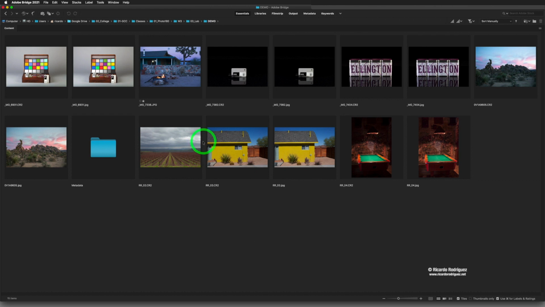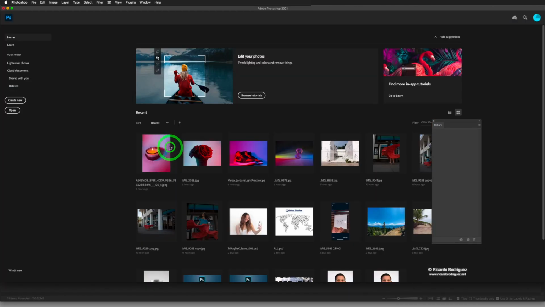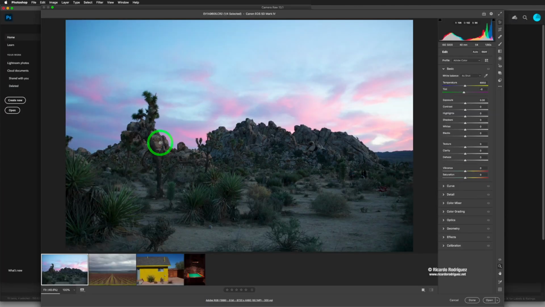Camera Raw works. Right now I'm in Adobe Bridge, and one of the cool things about working in Adobe Bridge is that if you click one of the images, it will recognize the software that needs to open it, and it will open it there. So I'm going to select a couple of these. I'm going to select that one, this one, and this one, and that one. And then I'll go back to the other ones. I'm going to select these right here, and I'm just going to double click on them. And automatically it's going to open in Camera Raw.